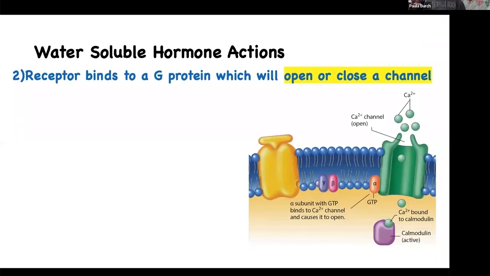The second possible outcome also involves a G protein, but in this case, the G protein will be used to either open or close a membrane channel. The alpha subunit will bind to the channel. Recall that channels are proteins as well, causing it to change its shape, either into the open position or the closed position. Recall, each channel is specific as to the type of substance that can go through it. What we're looking at here in this illustration is a calcium-gated channel. The alpha subunit has opened up that calcium-gated channel, so calcium now can move in. We can have an influx of calcium.